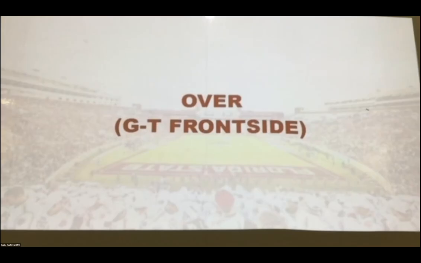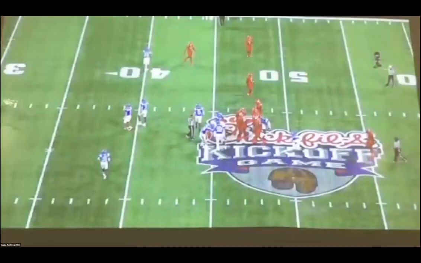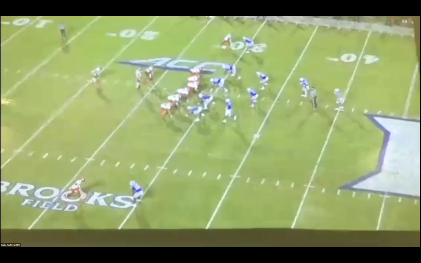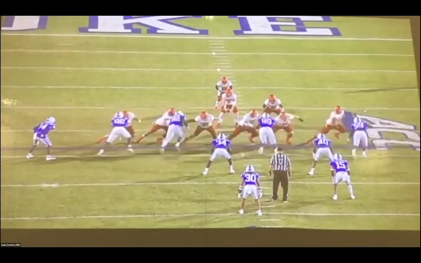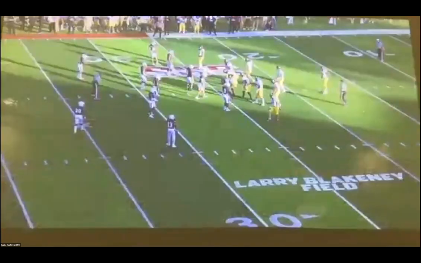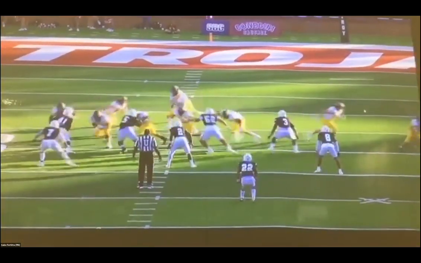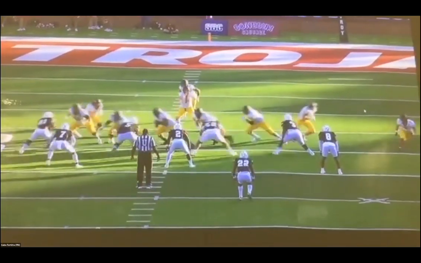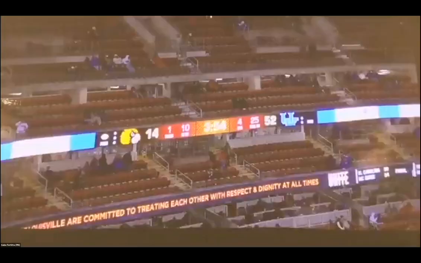All right, so an over is a very similar combination between the guard and tackle front side. Let's see, my video is pausing on me. Got the spinning wheel of death right here. There we go. Here's an over. Now you can have overs even in 4 down. Most of the time your over is going to come in 3 down situations. Let's see. Somehow I think I went backwards here. Yeah, we're still on slips.